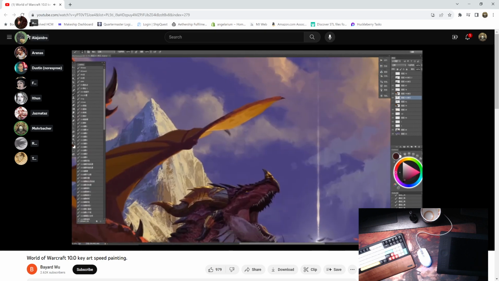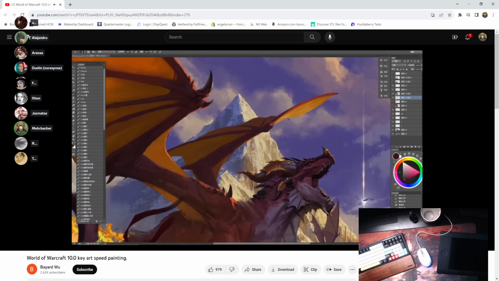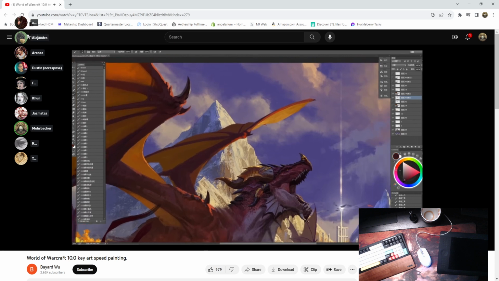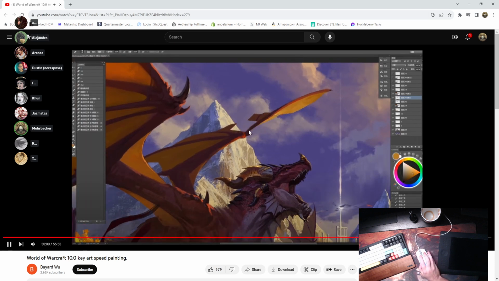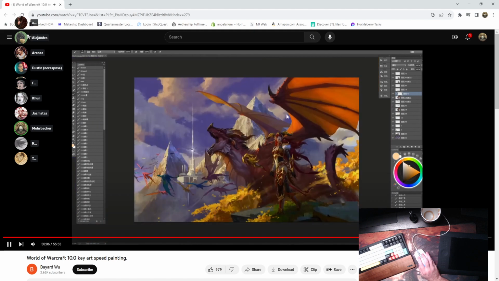That is, at the end of the day, what most professional artists do. There's all kinds of cool tricks that you can use to shortcut some processes and add some extra flavor. But the vast majority of digital painting is just like traditional painting, except you can do things like that, where you go, the perspective of that wing was feeling off to me, and then you just fix it, or flip the whole canvas.